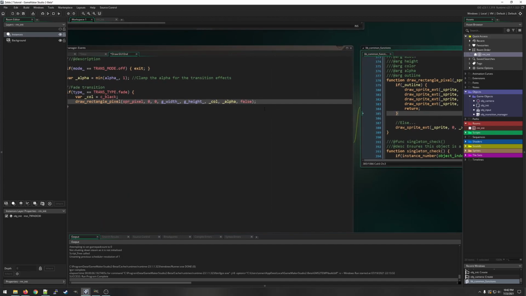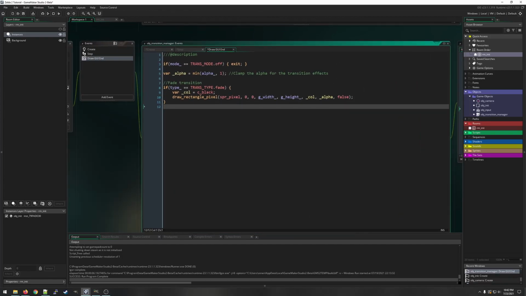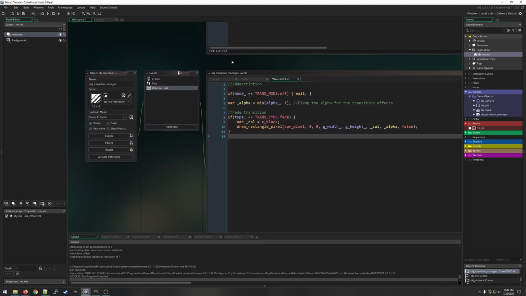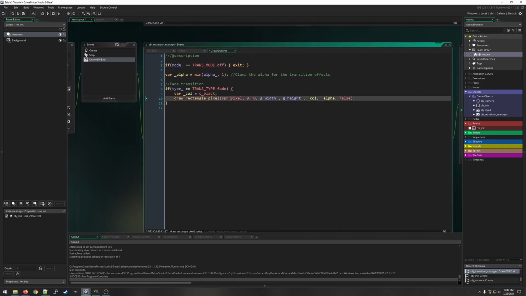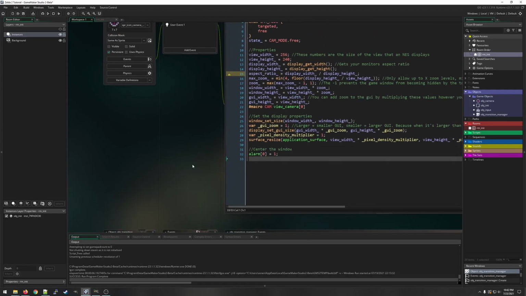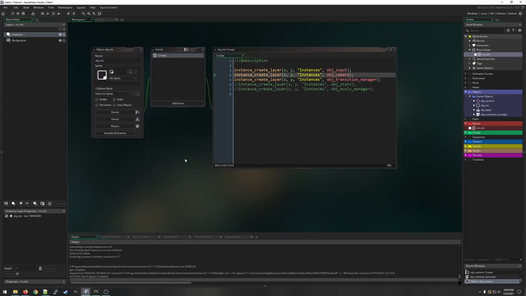I don't use this very often because it's probably minuscule savings that do not actually impact your finished game performance unless you have some sort of highly performance-determinative game like Forge, where you really have to eke out every last pixel and frame of performance that you possibly can. So yeah, anyways, that should be everything you've got going here. That should give you a transition manager. Well, that was fun. Let's jump away from both of those.